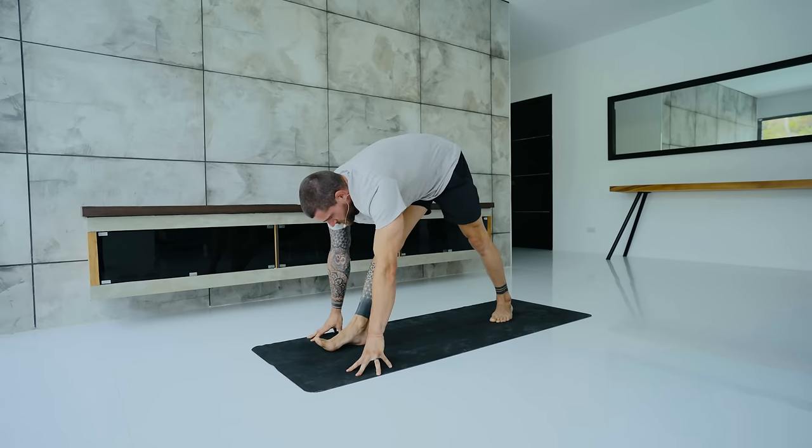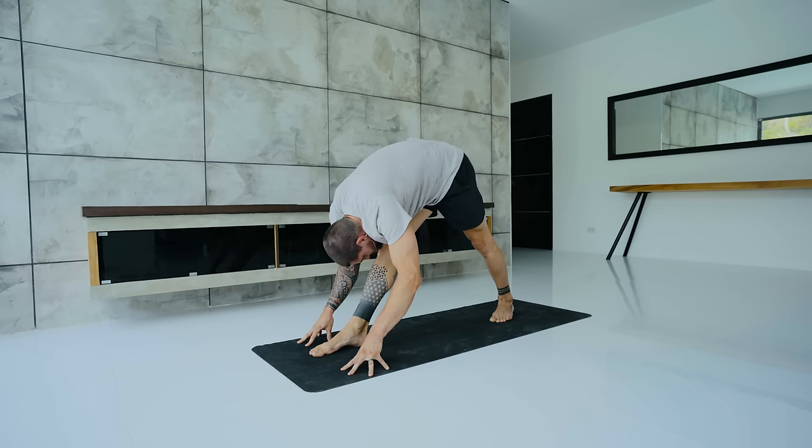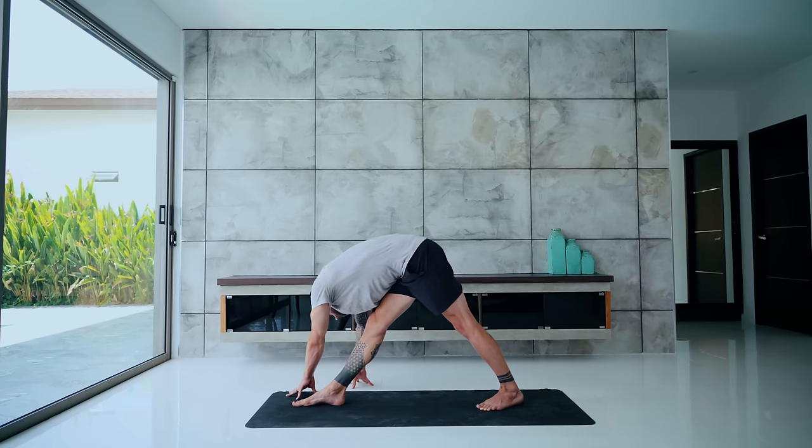Shorten the stance if you need to. Deep breath in to lengthen. Exhale to fold. Pull the right hip up and back. Relax into this fold and breathe. Walk your hands over to the right side. Pull the right hip more back. Breathe into the back side of your right thigh, your right leg, your right hamstring, also your right calf.